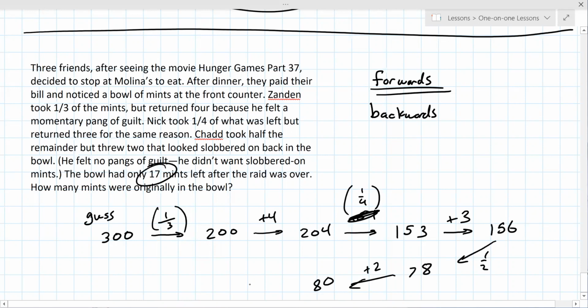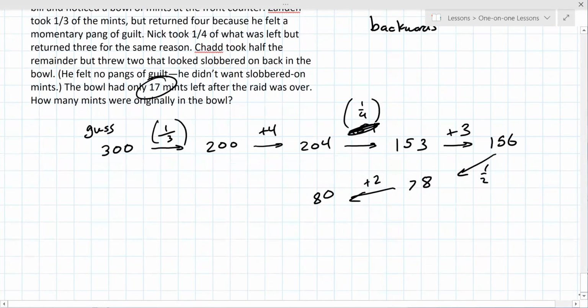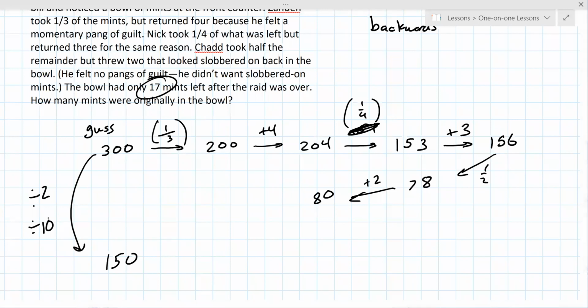So you could do this sort of, you're like, well, he must have had less than 300 to start. Would you agree with that? Yeah. Right. So you might guess, like, what's a number you might guess after this? Like 250. Go down smaller. So let's try 150. There's either approaches, you either cut it in half or by 10. That's a common way, if you're trying to guess something, you either really change it a lot by dividing it by 2 or by 10.